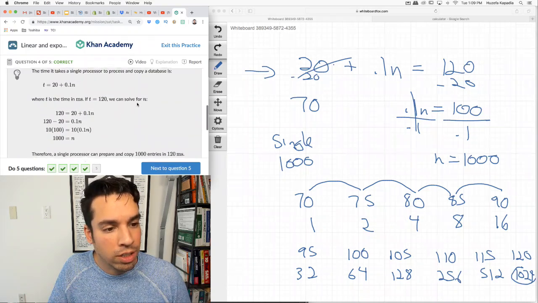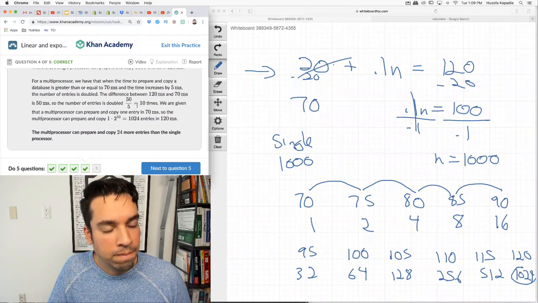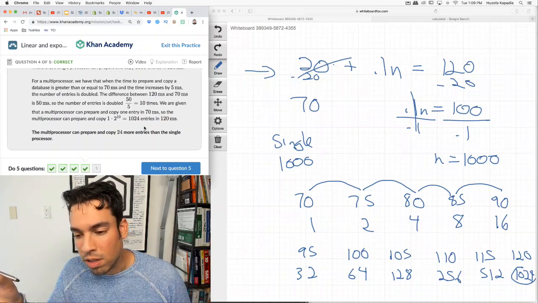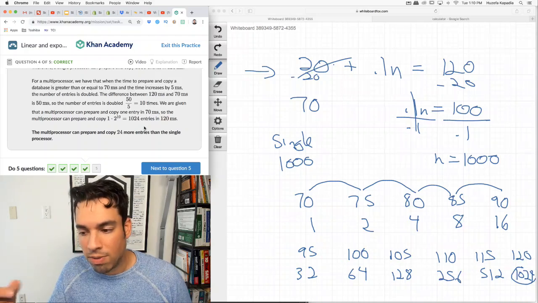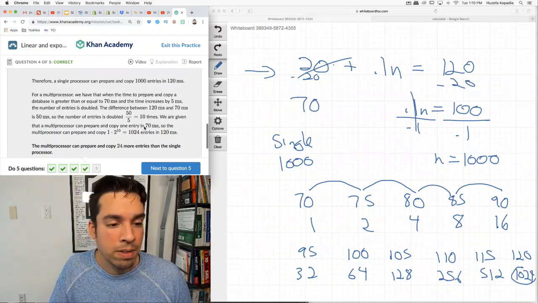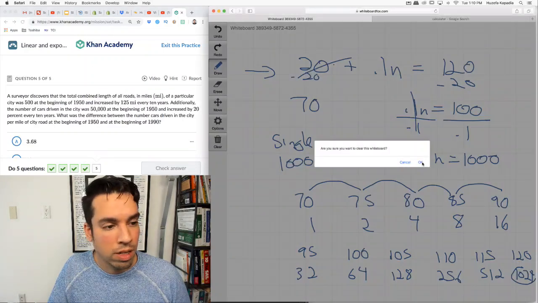Let's see the equation they used. I'm curious for the exponential. Oh, yeah, they just did this, and then they took it to the 10th power, right? So that's what I was thinking after the fact. I'm like, how many times does it go up from 70 to 120? And there it is. It goes up in increments of 5, 10 times, because it's 50. And that's great. Okay, next and last question for today.